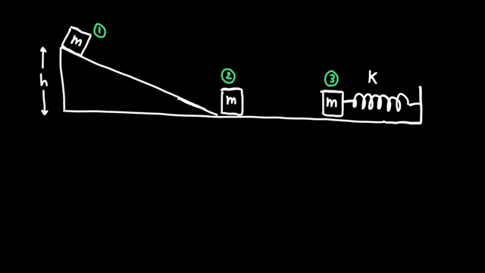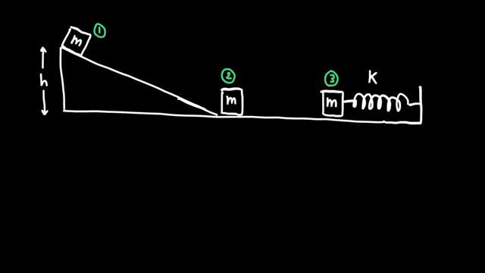The last thing I'd like to do is to just talk a little bit about an example problem and what types of energy the object has and how we might implement conservation of energy in order to learn something about this problem. So for example, maybe we have a block here that's on a ramp, and it falls down the ramp, gets to a level section of track, and then collides with a spring.